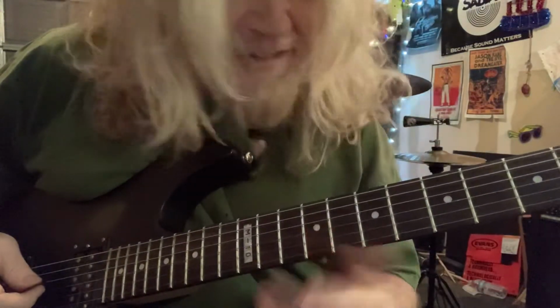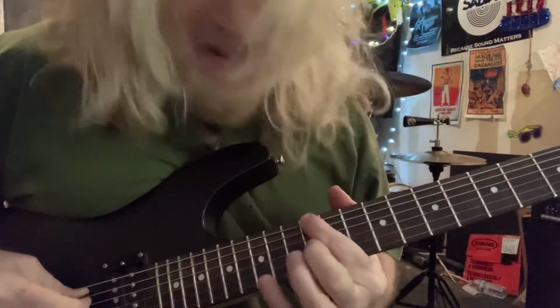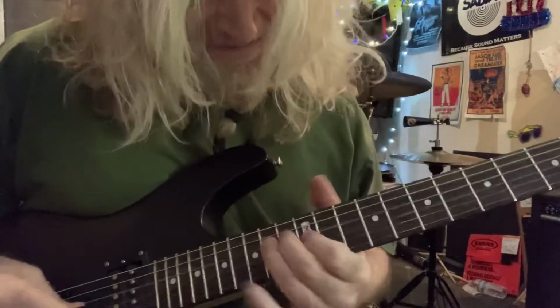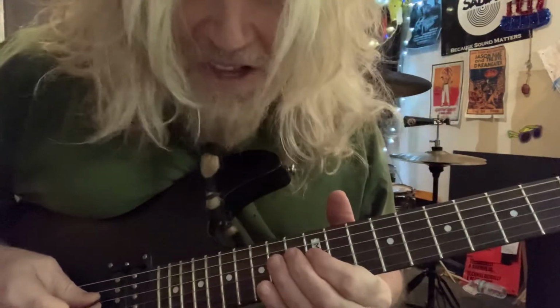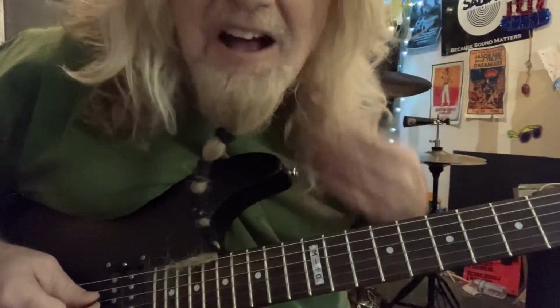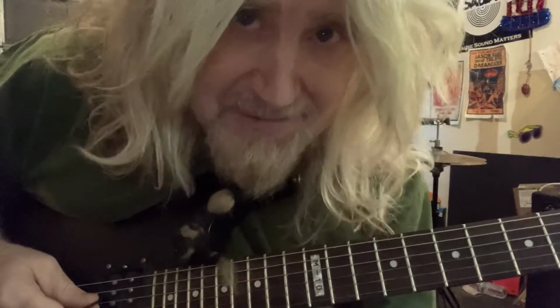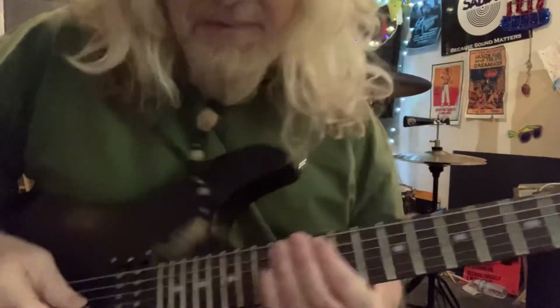Back down there, okay? And then our five chord, we're gonna shoot up here to E. You know, exact same thing. That's why I call these the riff blues, because they're just basically following the three chords of a blues with the same riff, all right? You got it, okay?